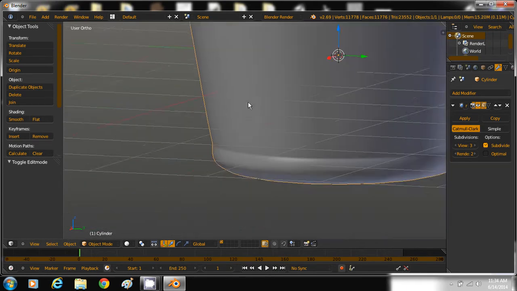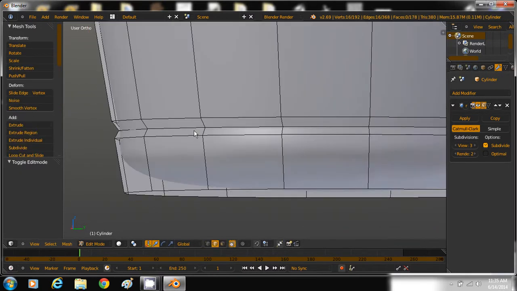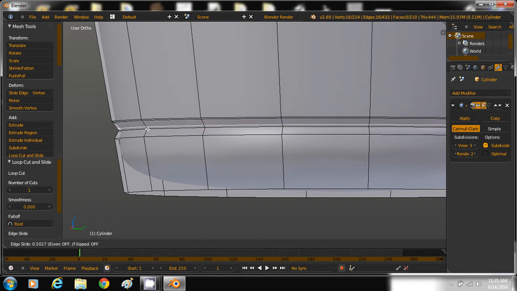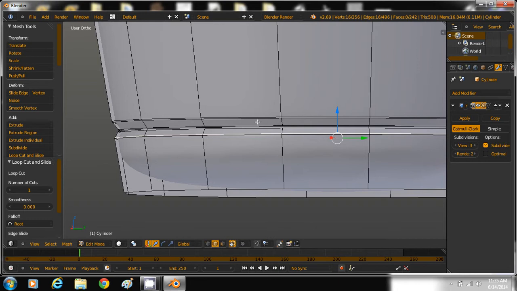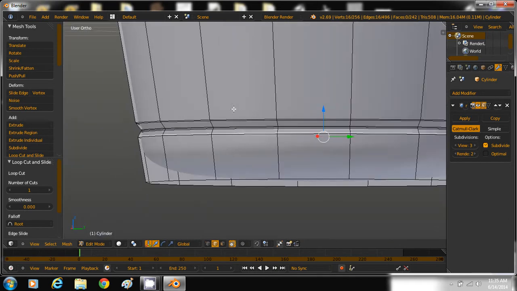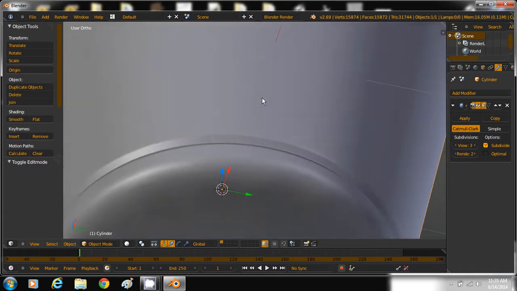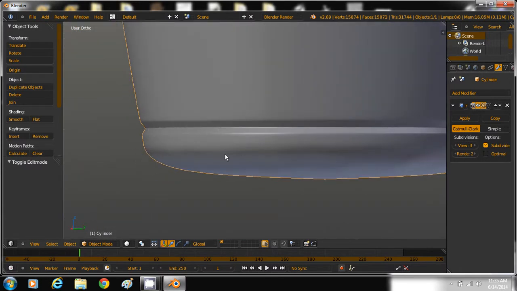You also want to do that down where we added the crevice detailing. Just loop cut. Define those edges with the loop cut. And I'm just doing this all by dragging the loop cut down to the original edge we had. And you see, if we do that, it clearly defines our edge.